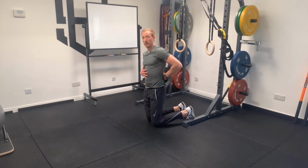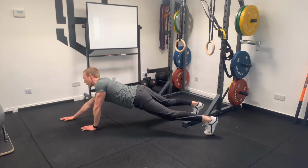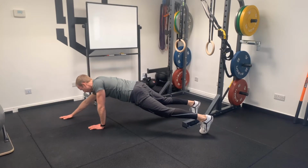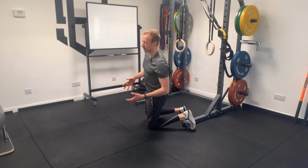So we're looking to maintain a nice stable position so our back doesn't arch as we go out, right? If we're in this position and we arch out, I don't want to see that. I want to see your back stacked as you reach out and your spine in a nice stable position, okay? So there's the 3 exercises I would do to start with.